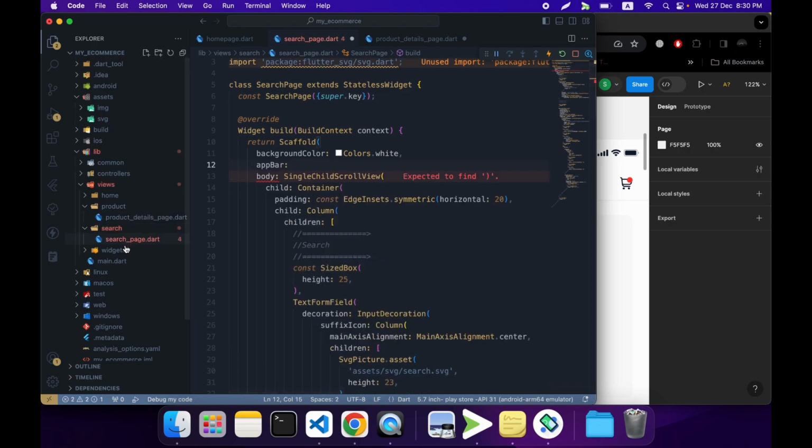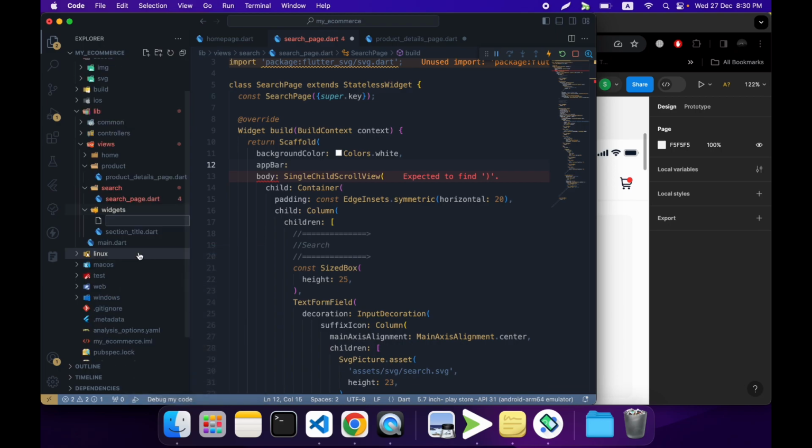And inside the widgets folder, we will take a new file, call it appbar common. The reason I am taking this inside the widgets folder is because it doesn't belong to any specific page. It will be used in many pages.